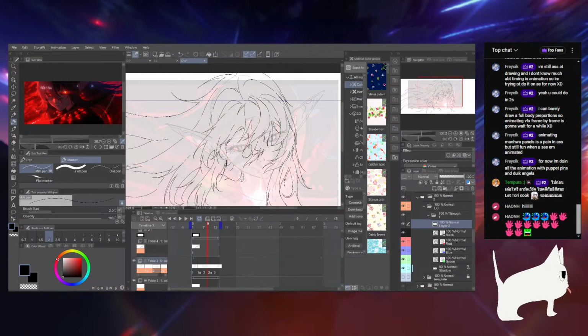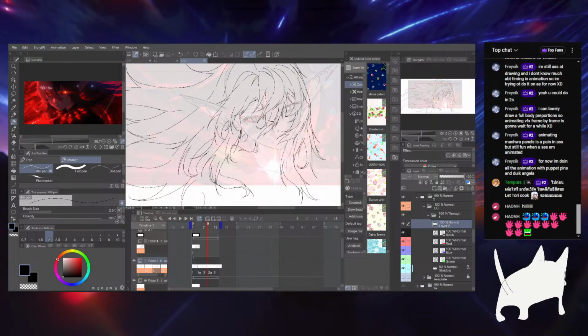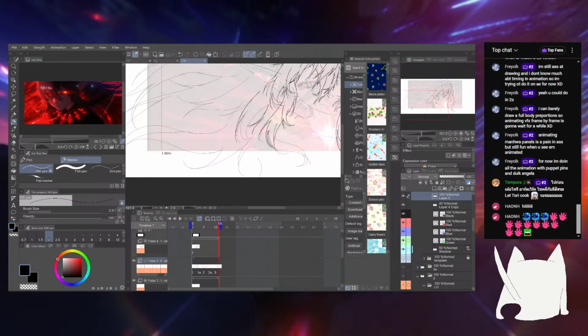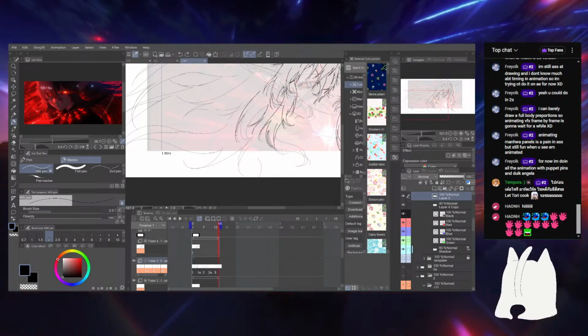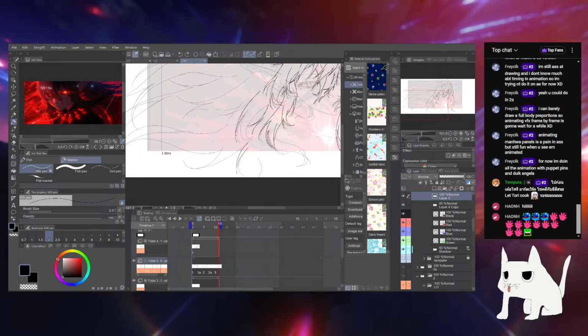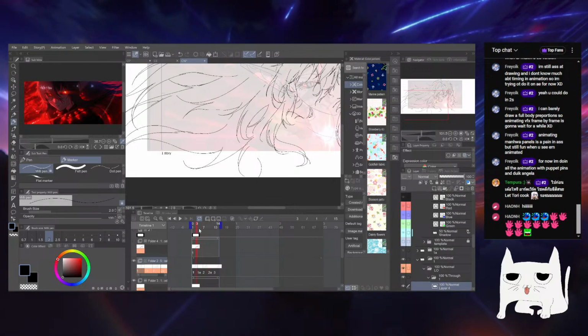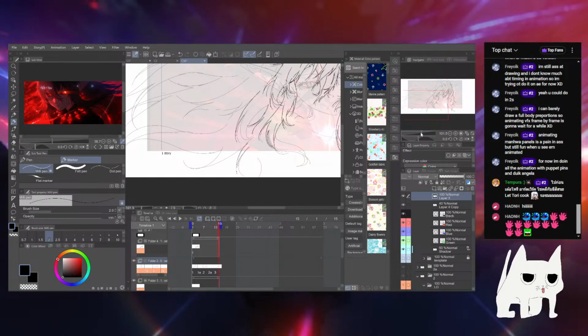It's got to look good. I think for the stream, we are going to end after I finish these two in-betweens. That's pretty much it, I think.